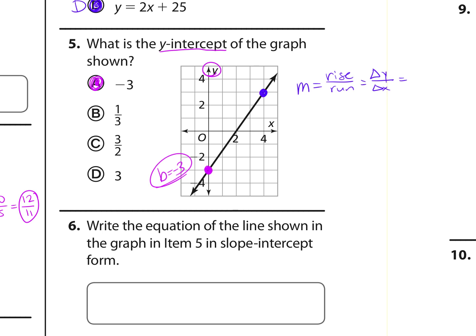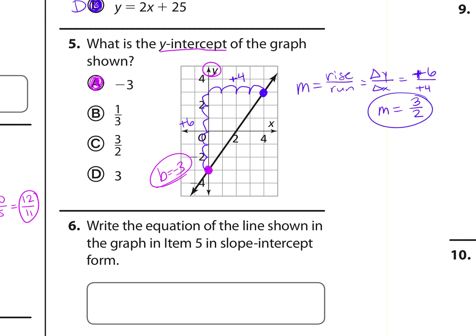I'm going to pick a point that the line clearly goes through. I'm going to choose this point 4, 3. And I've already got the y-intercept, so I'm going to count how many points was the rise, what was the change in the y. So it goes up 1, 2, 3, 4, 5, 6 places that it increases. And then for the run, the x value, it goes to the right 1, 2, 3, 4 places. It's important we know that it's going to the right because that's going to be an increase. The x value goes up to the right. It goes from an x value of 0 to an x value of 4. And so we get positive 4, which means our slope reduces to 3/2.